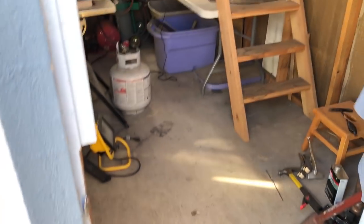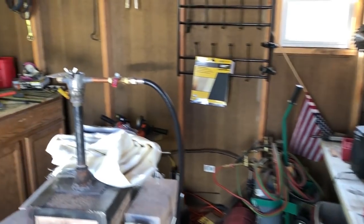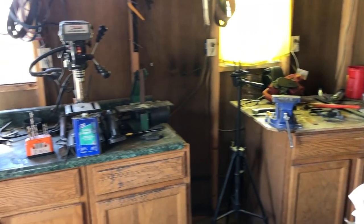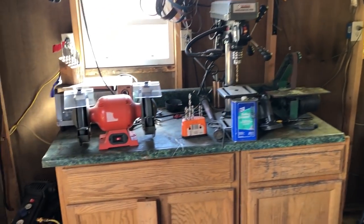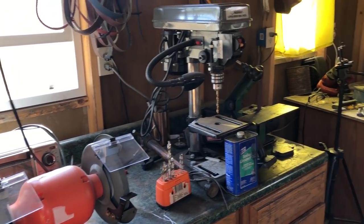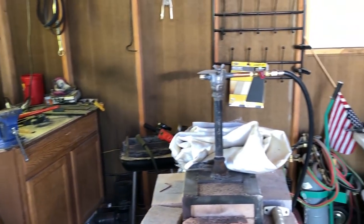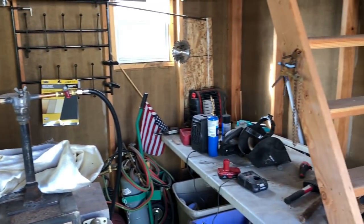The channel is going through some changes right now. My shop is going to get revamped — as you can see, it is a mess right now. But some of these machines are going to go, and some new ones are probably going to come in. And then hopefully we'll be able to resume a regular schedule of doing some builds of my own, as well as doing some of the other content that I produce here.